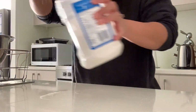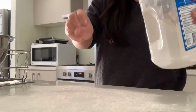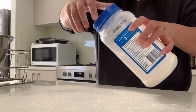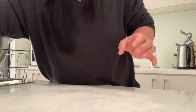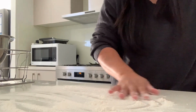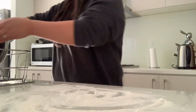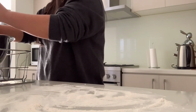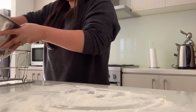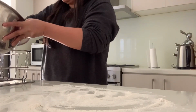First thing we have to do before making our dough is to pour some dry flour on the top of the counter so the dough won't stick. The way I'm doing it, I will spread all the flour on the top of the counter and start to make my dough. Kasi guys, didikit po siya kapag kulang po yung flour sa table or sa counter, didikit po yung dough natin.